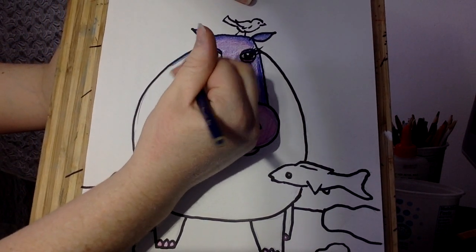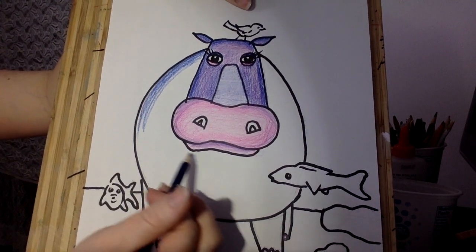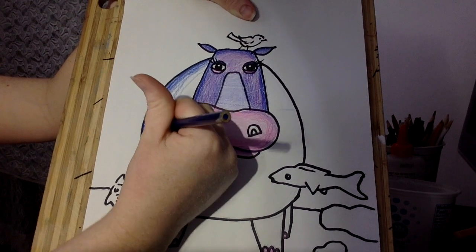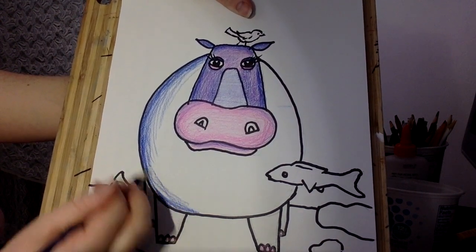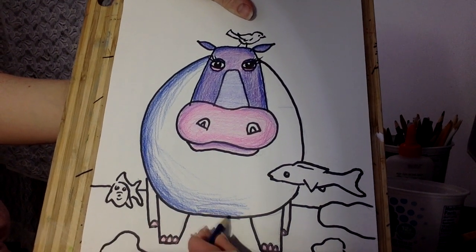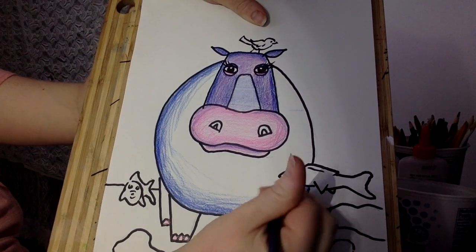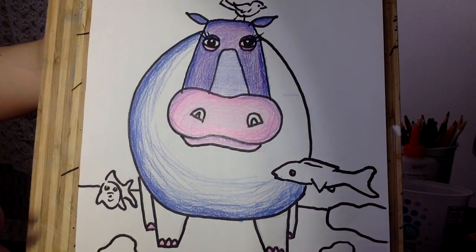So just like before, if you want to do shading, you can do shading. I like to do it along the curve instead of like back and forth like this, okay? Or back and forth like that. So I like to follow the curve. I press down harder, not so hard that I'm going to break my pencil. But I press down a little bit harder right on that outside edge. And then as I go in and follow the curve, I start to press down lighter and lighter and lighter. Okay, and that is how I would add in some shading into the body so that it adds to like that rounded look of my hippo.